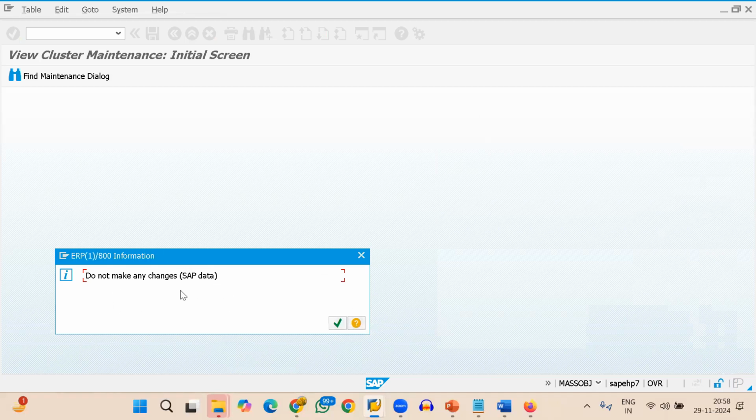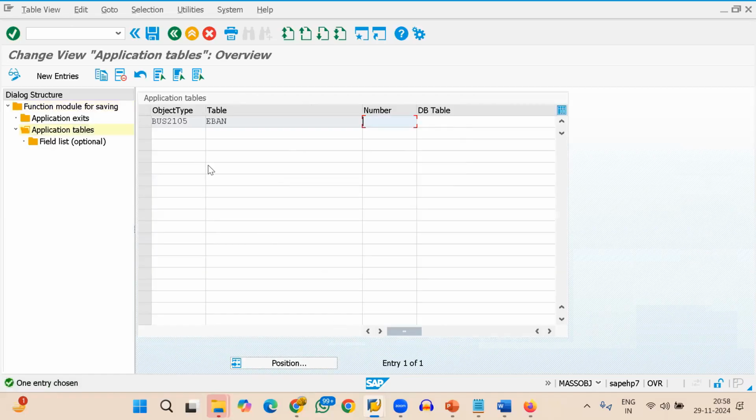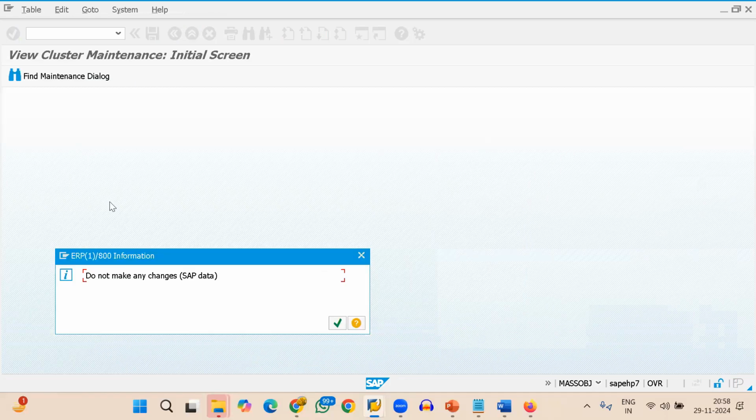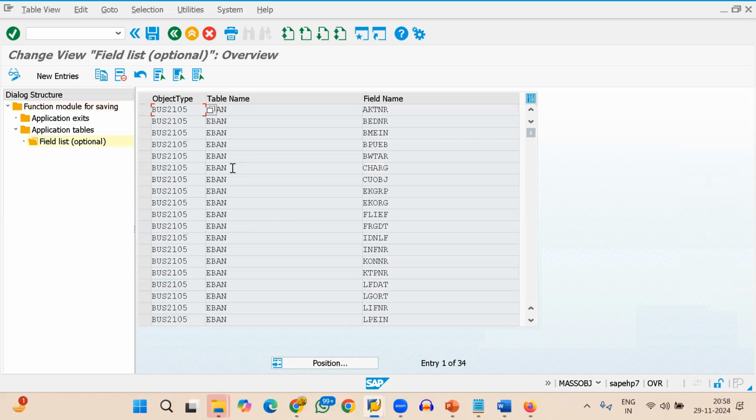If you go inside this information, you will see some information is coming because SAP has written some information related to the upcoming release. It may hamper or it may cause inconsistency. So usually this is just for information. Inside that one, if you select this object type and click on the field list, you can see all the available fields which you can see inside the mass transactions.